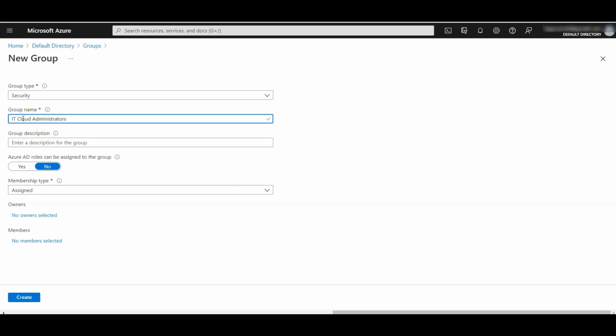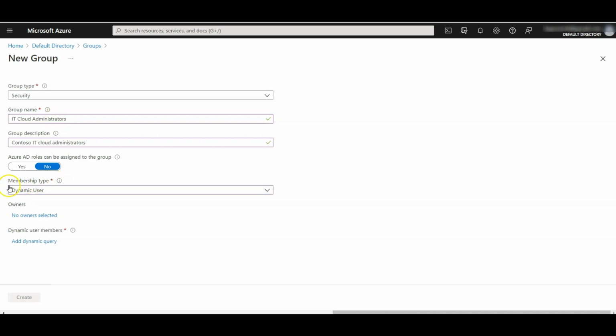Remember, there shouldn't be any space. And the group description we can give as Contoso IT Cloud Administrators. So membership type, this is the main thing which we have to select here as dynamic. Why we are selecting it as dynamic, you will see further in the demo.